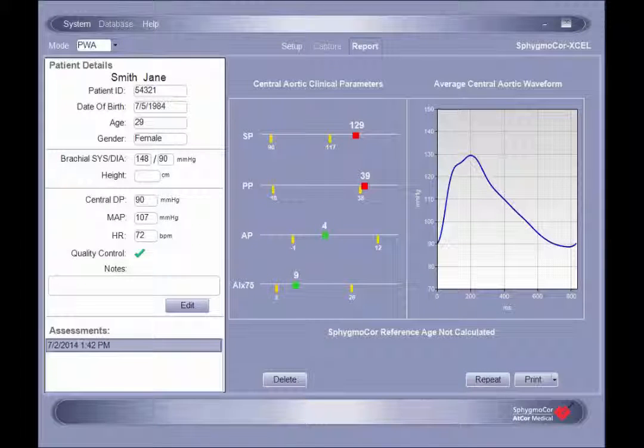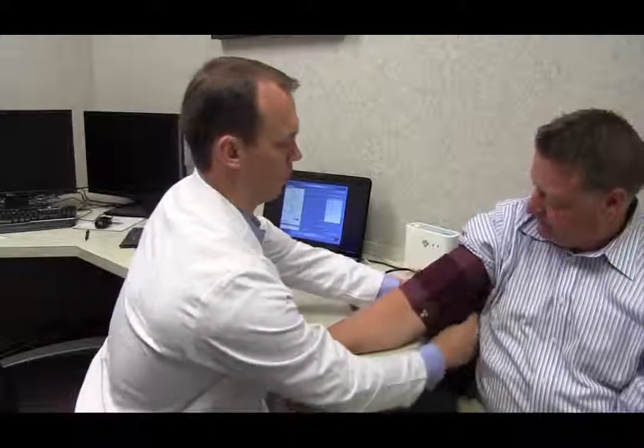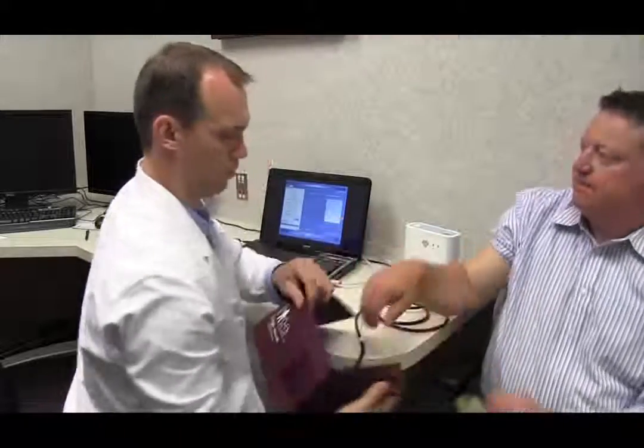If the computer has been configured with a printer, it is possible to print a hard copy of the report by clicking the Print button in the lower right-hand corner of the screen. Once an acceptable report is obtained, pulse wave analysis is completed and the cuff can be removed.